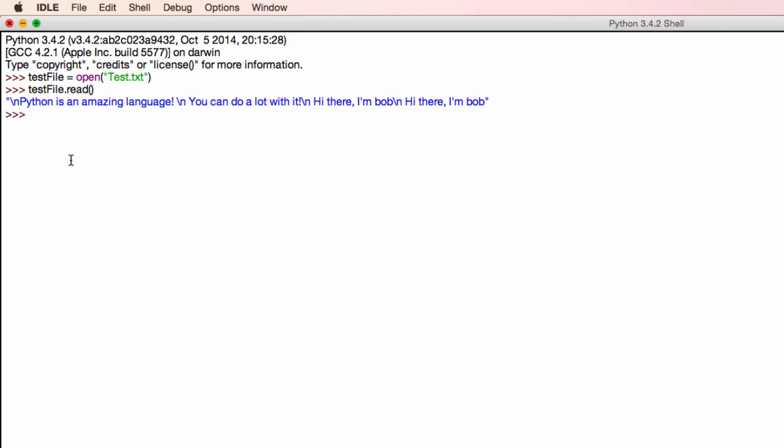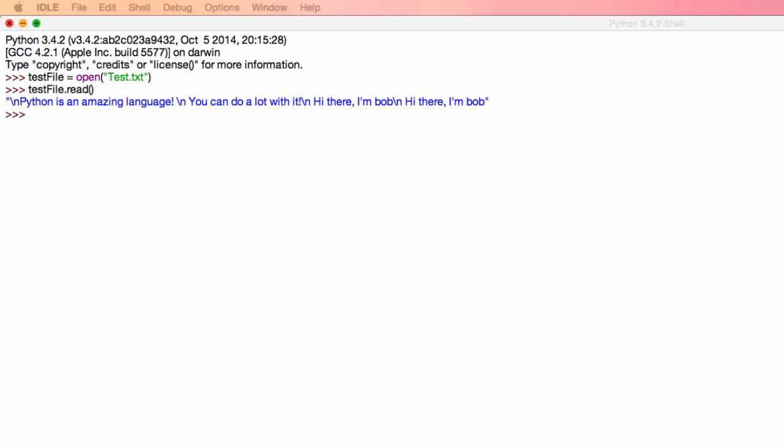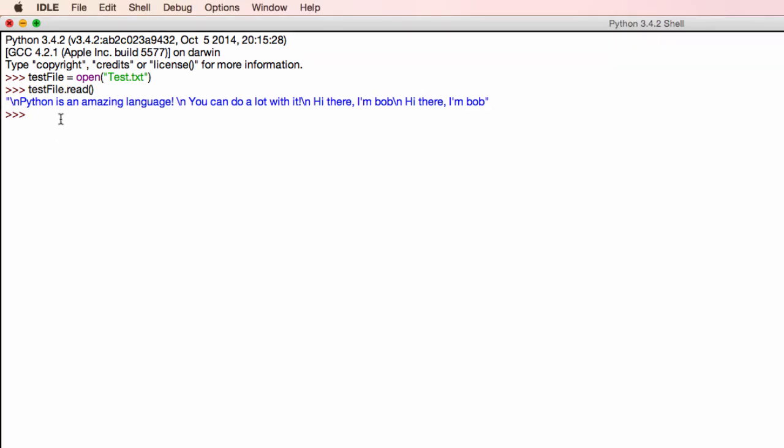Alright. Now let's say we wanted to rename our file. We want to change it from test to call it maybe test2 or test3. Then how do we rename our file? Well, to do this, we first have to import a module.